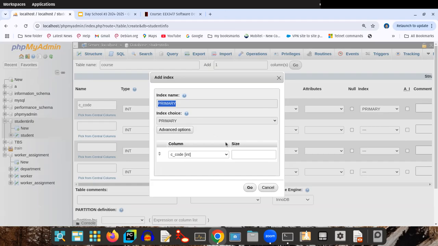This is called an index. When the application searches the records in the table, it will only search within this index. After searching this index, if the relevant registration number or something is available, then it goes to that table. That is the easiest way.